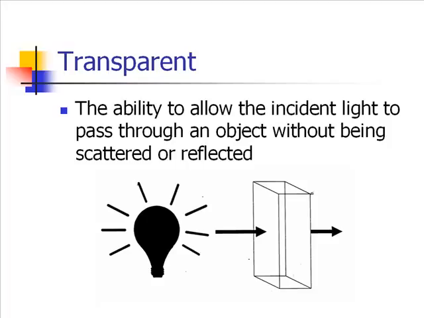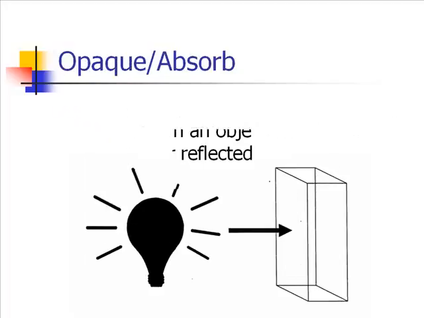Think of taillight lenses. Those are red. It's very critical exactly how red it is, because there's standards for that. But it's very transparent. Just got the light behind it to shine through. Now, absorption has the ability to capture the incident light and not transmit or scatter the light at all.